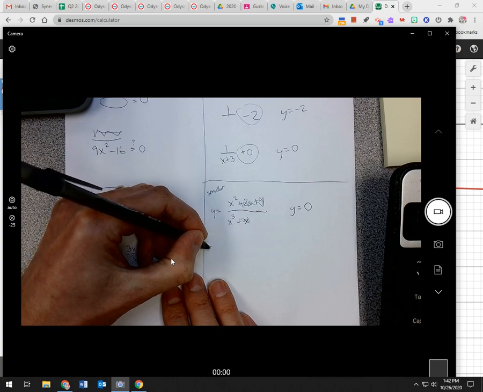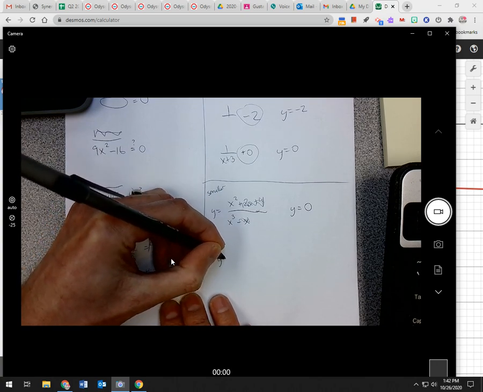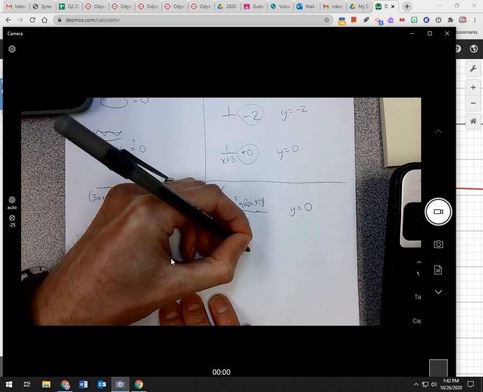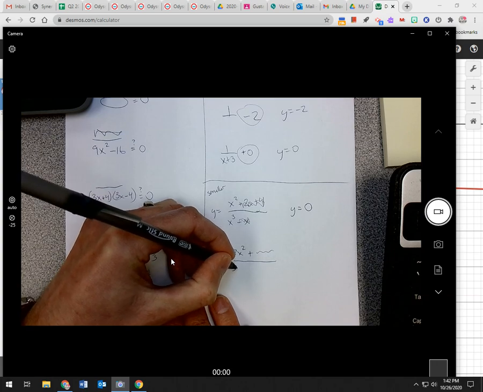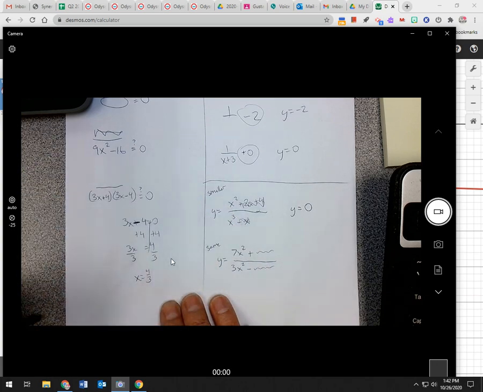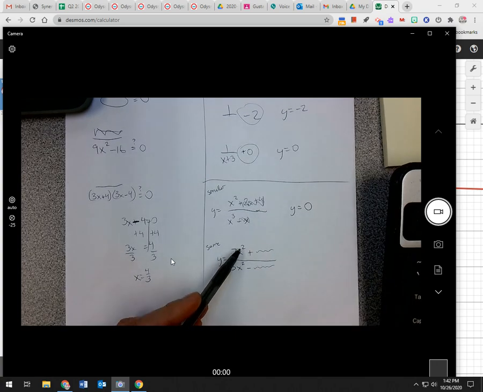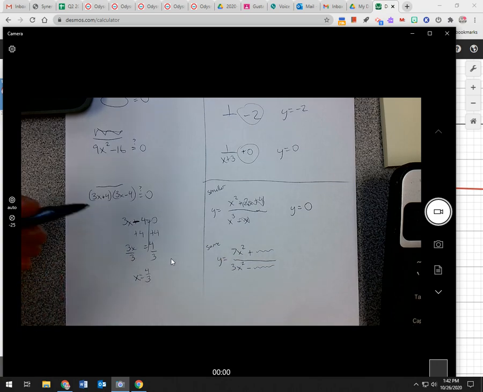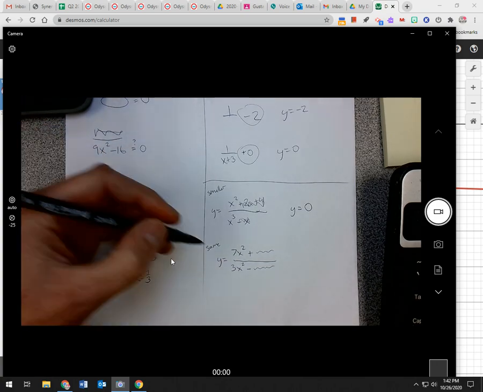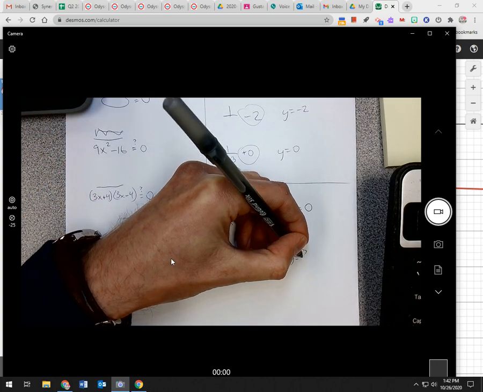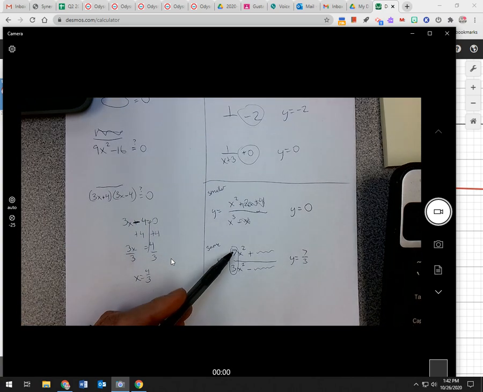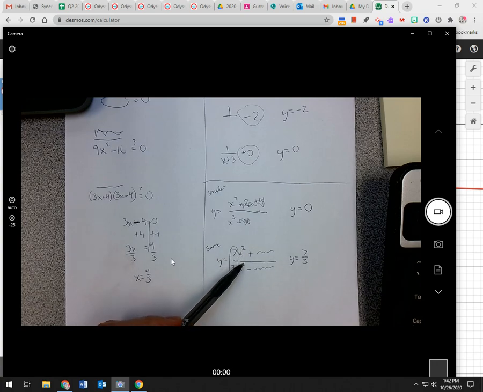If they are the same, so I'm looking at y equals 7x squared plus something, doesn't matter, divided by 3x squared minus something. Doesn't matter what this stuff is. I only care about the leading power here. If they're the same, and you want to know where that horizontal asymptote is going to be, we look at the leading coefficients. It's going to be y equals 7/3. So whatever these first numbers are, that's the answer, if these are the same exponents.